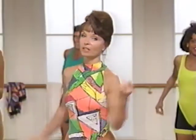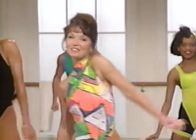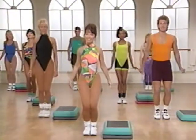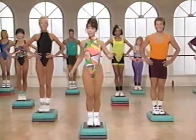Now get ready for a left shoulder roll. Let's do that now. It's just a roll here. Two, three, four. Now, bring it together and double it. Here it is. Roll it. There you go. Step up on the bench. Step it up. Together. Step down.